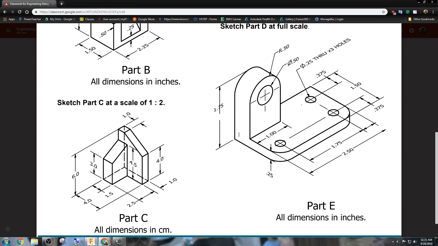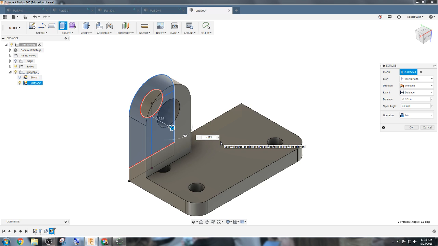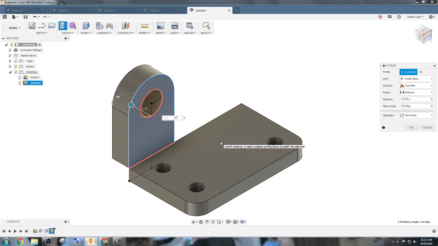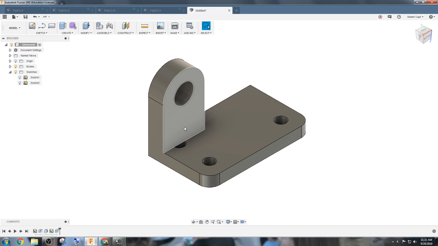This is basically missing a dimension here. For the sake of just understanding how to make it, I'm going to assume, and this is the worst thing to do, but I'm going to assume that it is 0.375 thick. So I'm going to say negative 0.375, and the reason it's negative is because it's going to go that way. If I put it positive, I'll show you again. It's going to go the opposite way. We want it negative to go the right way. Press enter. And then, this is great actually, I screwed up on purpose. That was all part of the plan.